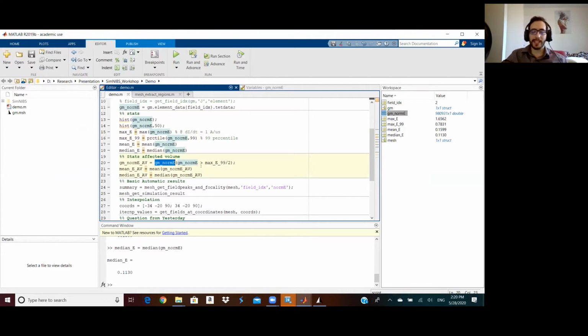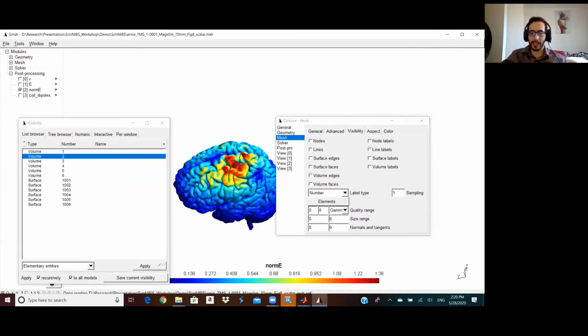Let's say I extract all the values that have half of the maximum of the electric field. Here, if the maximum electric field is 1.6, I'm interested in all the areas that are green, yellow, or red, which is the region that I call the affected region. I want to extract the values for that.